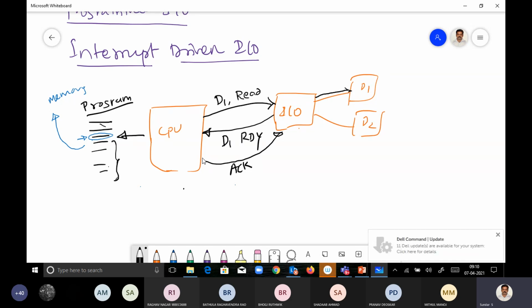Not always, but that possibility exists. Number two, if you want to have this type of interaction between the IO module and the CPU.